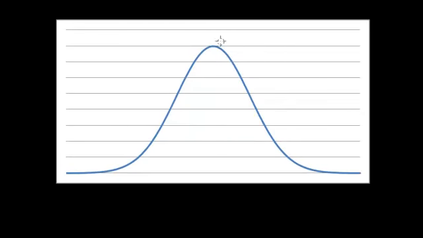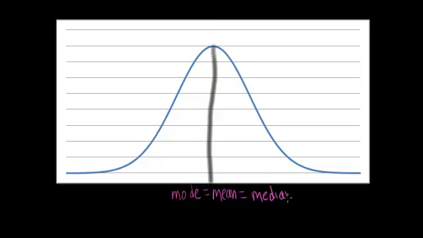So here we have a graph where right here at the peak, this is where we would see our measures of central tendency, and this is in the case where they are all about the same. So we would say that the mode is equal to, and of course we mean about equal to, but we'll just use the equal sign, to the mean, about equal to the median. And so when we talk about that mirror image, we mean each side of the graph is approximately the same. So we have that mirror image.